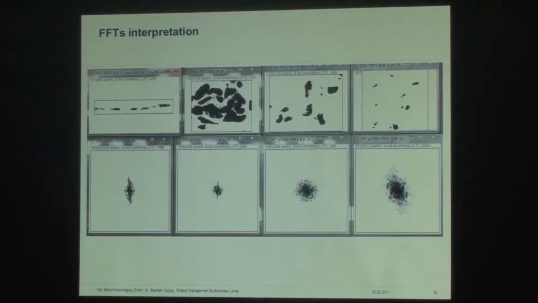Have you been trying to extract things from the phase? Because basically you have a delta function where every object is, so you're just adding a lot of complex exponentials together. If you looked at the phase, you would be more likely to see that. There is no phase information. You're only looking at the magnitude. Yes, you don't have phase information. No, I have not analyzed the phase differences.